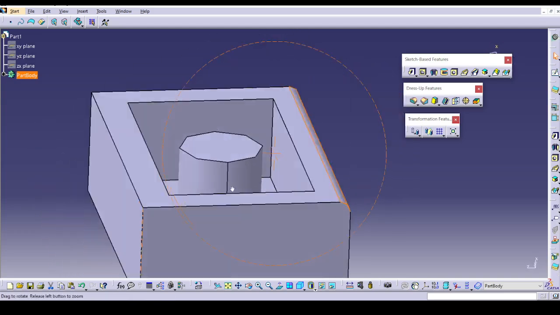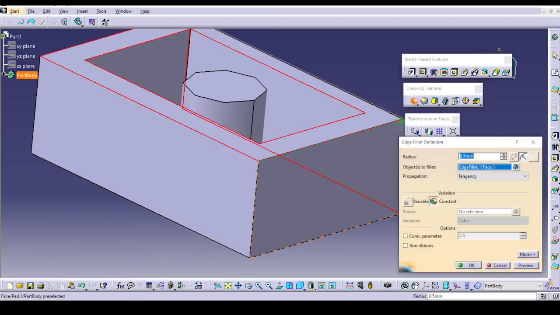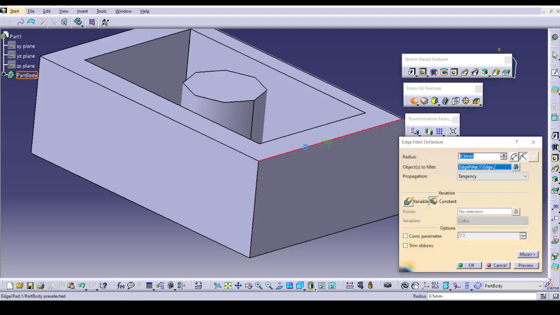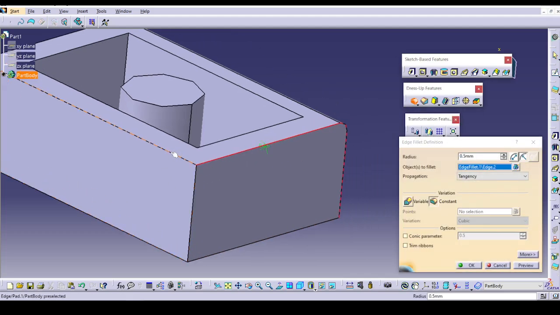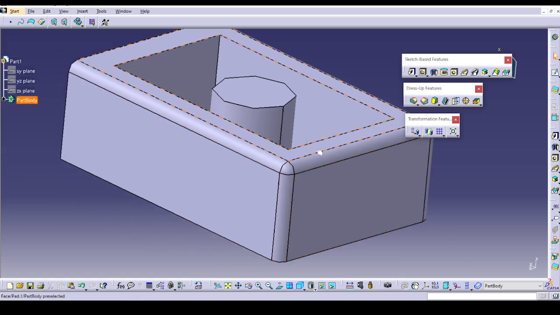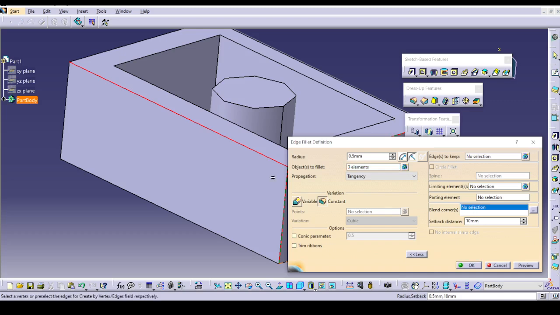If I want to use multiple edge fillets, I will go to the edge fillet: first one, second one, and third one. If I create and click here, you can see it is creating here. But I want this to be refined, so I will go to more, and here it is blend corner.